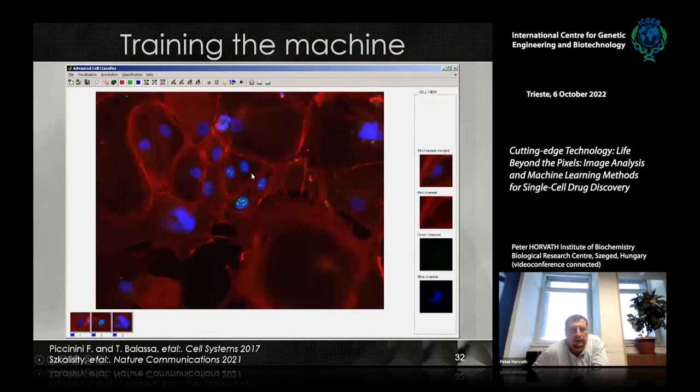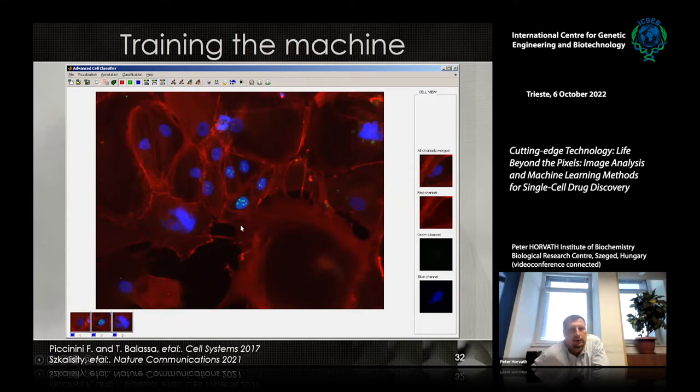So what you see here is cells from a cancer patient. It was a renal cancer patient. We derived cells and created a cell culture out of his sample, and we were testing drugs to find the best drug we can propose to that particular patient. And we stained the cells with Ki-67. This is this green marker here. It refers to proliferating cells. And of course, we would like to find medication that doesn't kill the patient's cells, but also doesn't let them proliferate.